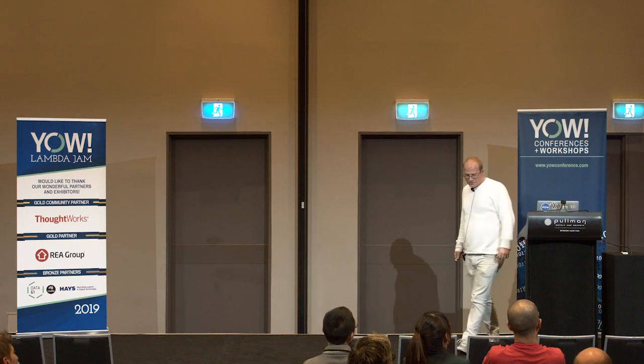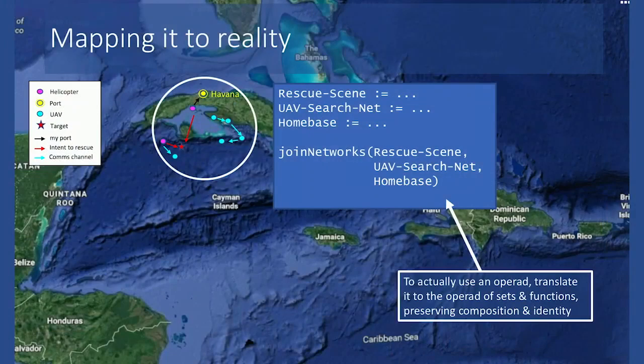The mathematical model they developed is a lot more powerful than what I've showed, and that could be a whole talk of its own. But that's an example of how compositional techniques can be brought to bear to help solve very, very difficult real-world problems.